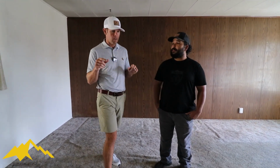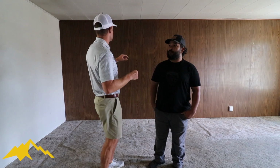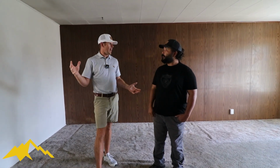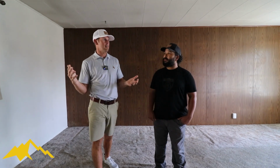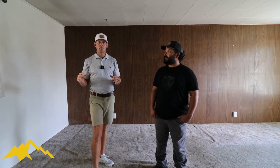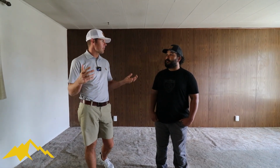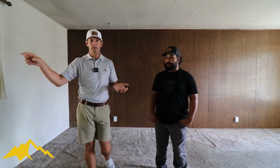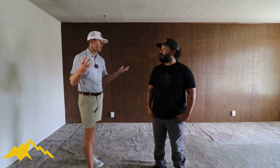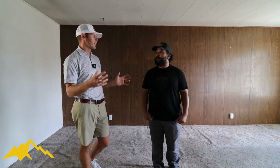And if you go to flip it, by the time you take out carpet, get rid of this paneling, do this ceiling, I mean, a new kitchen, it's gonna add up and turn into a $50,000, $70,000, $80,000 rehab. Or what we could do is just do a make ready and get this leased out, again, move the washer and dryer here. But what does that look like? How much time is it gonna take, and roughly what would it cost, you think, to just do a make ready on a house like this?